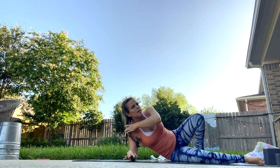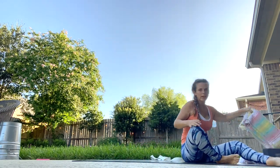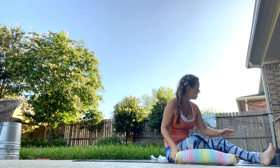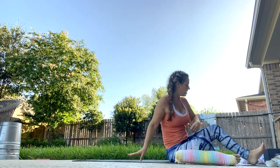We're going to go into Supta Baddha Konasana, so reclined bound angle pose. So that is a big hip opener. So we have props, yes. So we can use blocks, we can use blankets. I'm going to put one blanket on either side. And guess what? You have the option to not do this. You can just go straight into your Shavasana.